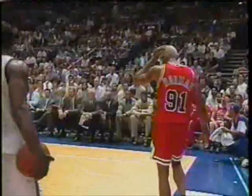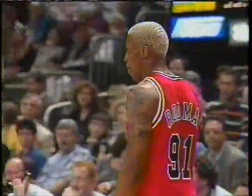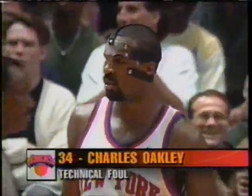33, 9.1 seconds remaining in the first half. Looked like Ewing took a poke. Rodman, Weddington, Ewing, Oakley all involved. And you saw the call made, a technical foul. Ewing taking a shot at the side of the face, right near the right eye, as a technical was called on Charles Oakley. Apparently the shot that Ewing took was in aftermath to the involvement of Oakley, and Jordan will shoot the tee.